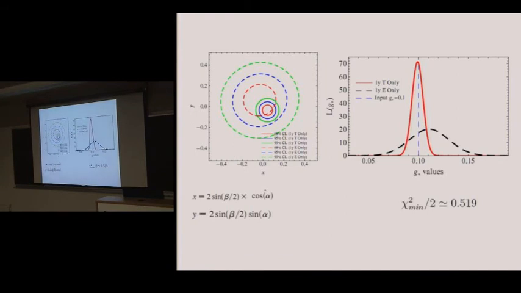Here is some simple simulation, and you can get a constraint on the angles x and y by using the temperature and E-mode here. We simulated a map with G2Ms equal to 0.1, and by using the temperature only and also the E-mode only, we can find the likelihood for the input G star. This fits quite well, which means our pipeline really works quite well in finding this kind of anisotropic modulation.